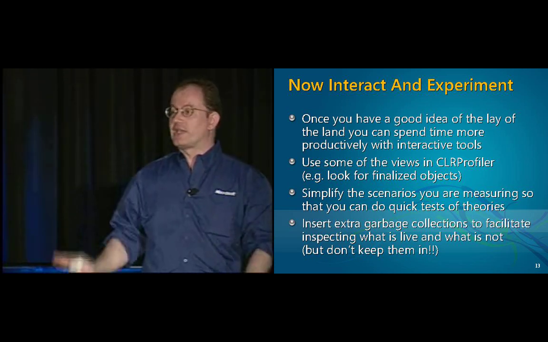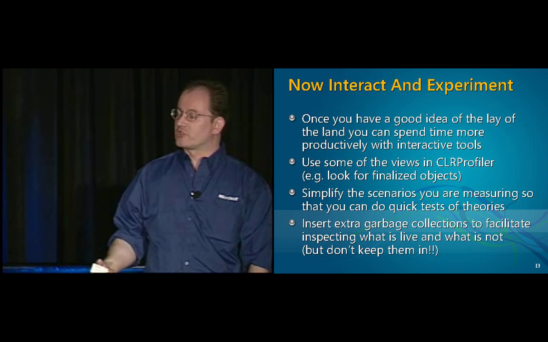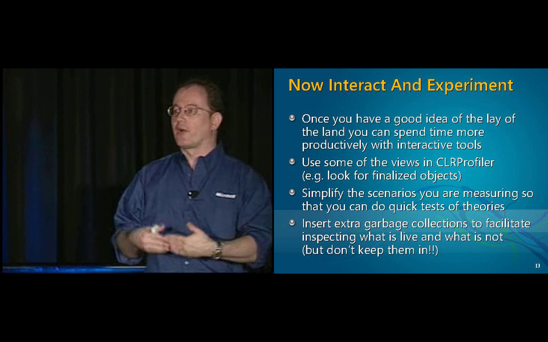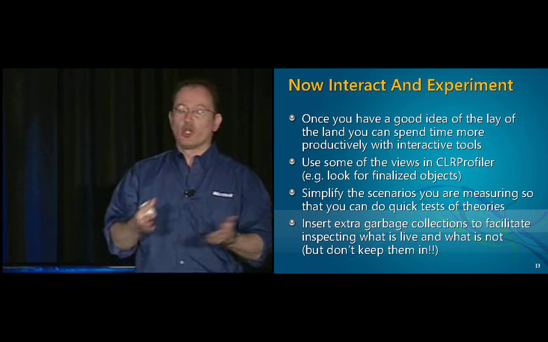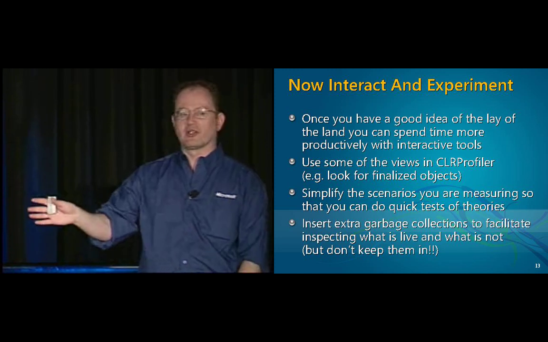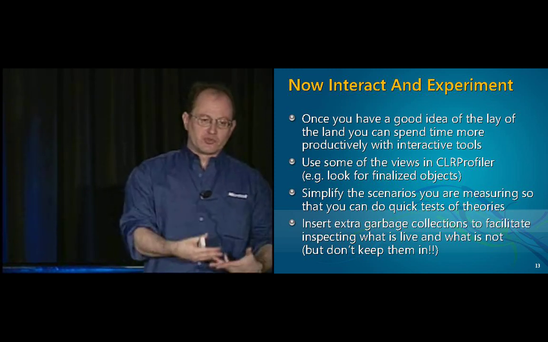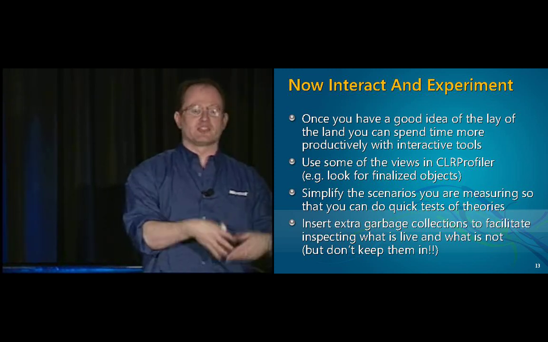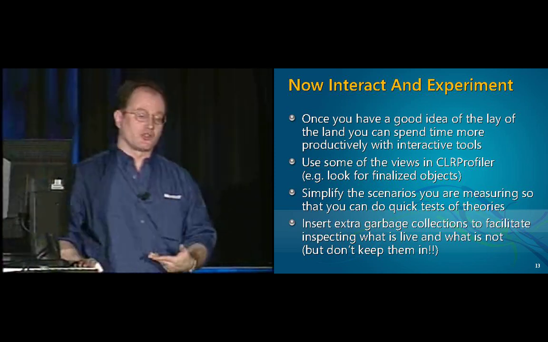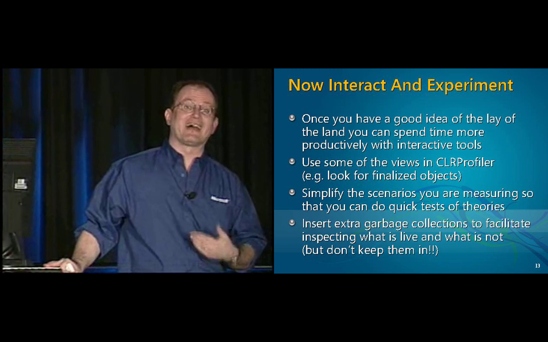In CLR Profiler now, in the beta versions for Whitby, we've added new functionality that lets you track where objects are living and dying, so you can see what objects are expensive to collect and what objects are not expensive to collect. Not shown here are the views that indicate what objects are being finalized and what their origin was, what objects died in generation 2 and what their origin was. That kind of information is invaluable to you.